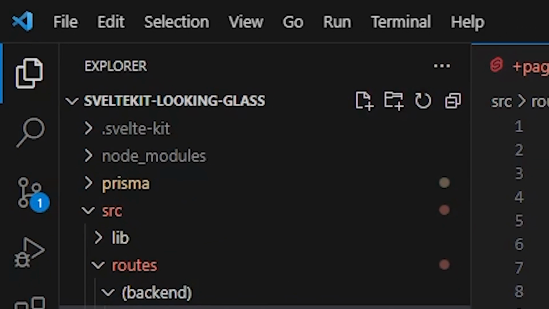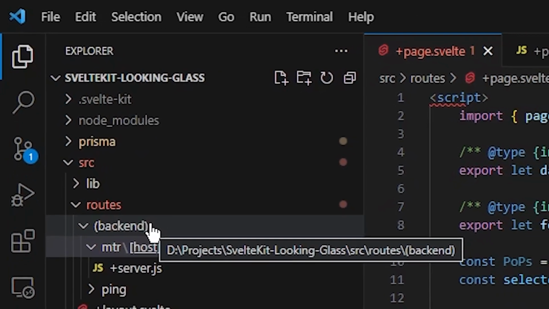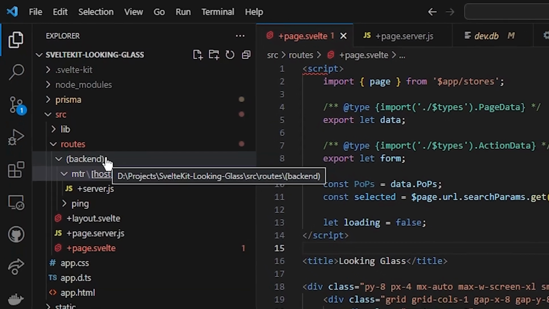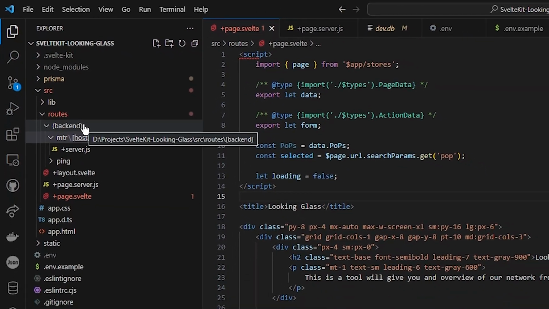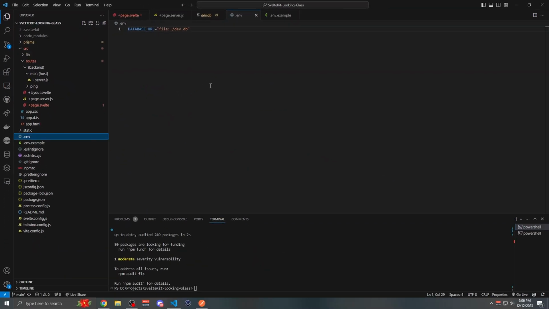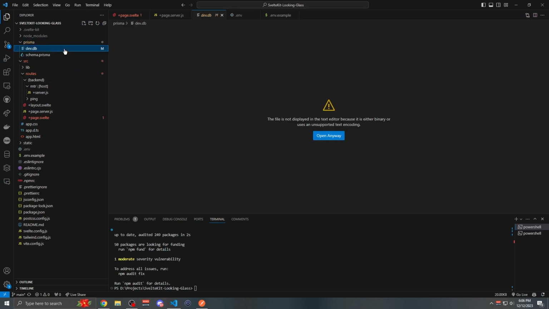Then if you see here, we use Prisma as a database, as a centralized way for the front end, wherever you decide to put it, to have the data for all the points of presence. And that's where you need to edit the environment variables. For example, I'm using a local SQLite database to do this. That's a really good way because you only really need to access the database from one point of presence. But you can also have it as a public MySQL database.